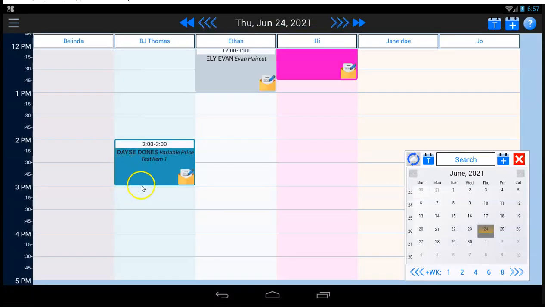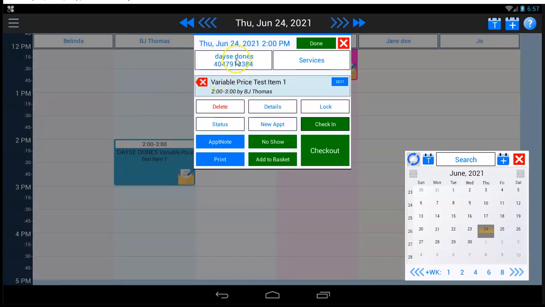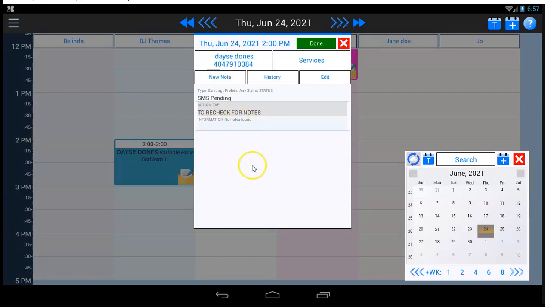Now, when customers get a text reminder, they can respond to that text reminder. When they respond, you're going to see it in little quotes in italics on the appointment block on your scheduler. But it may be a long note. They may say something like running late. If they do that, you can tap on the appointment, tap on their name, and what they responded with will be a note under the customer's notes.